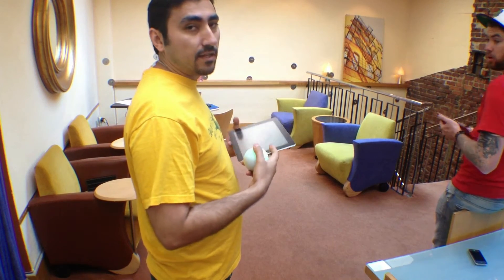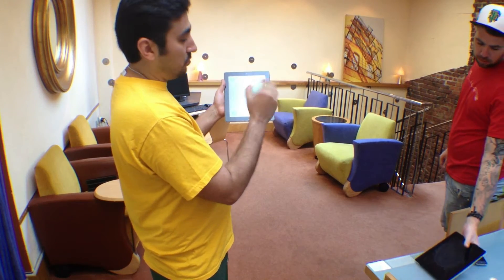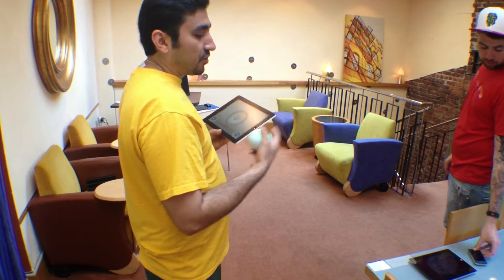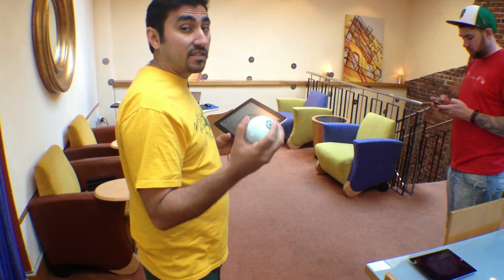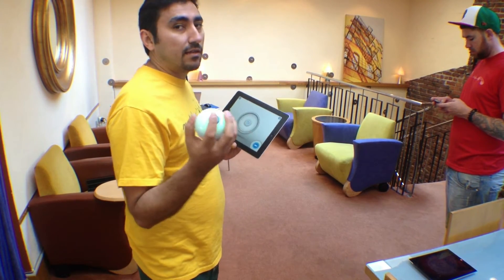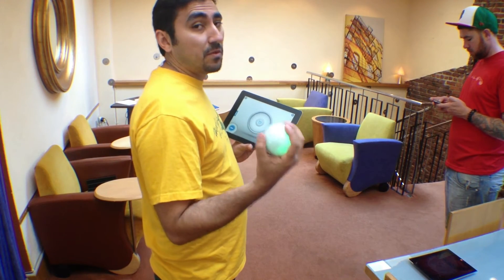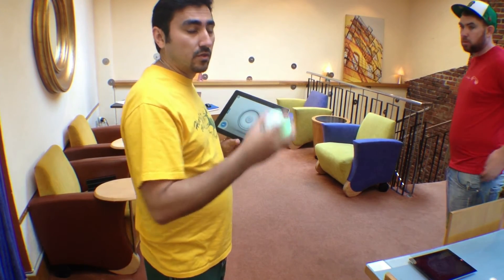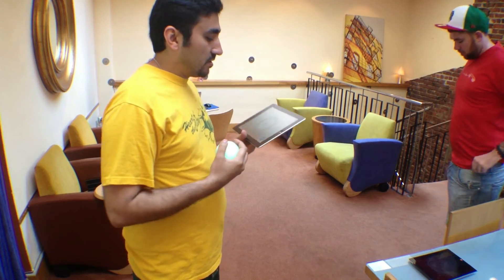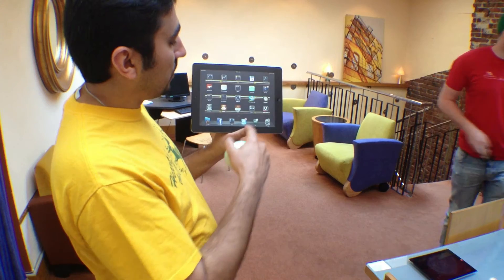Kind of like Galaga from the old school days — there's a game coming out where there's a plane flying back and forth and you can move around and shoot. You can also use the Sphero with the SDK and hack it to do different things, like we had someone at the hackathon here in San Francisco turn pages on an e-book. There's people that have hacked it to fly an AR drone. There's lots of things you can do with it.